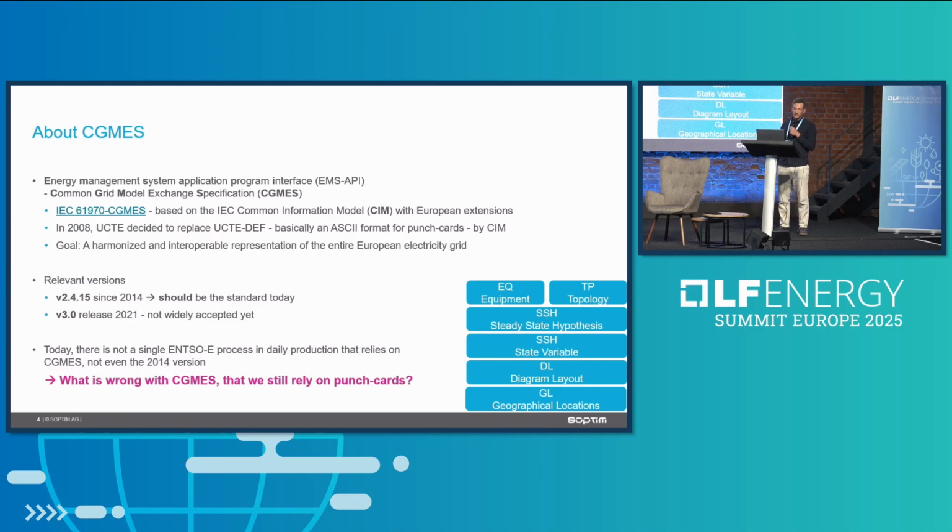The relevant versions are 2.4.15, which has been released in 2014, which should be the standard today. And in 2021, they released version 3.0, which is not widely accepted yet. So today, there is not a single ENTSO-E process in daily production that relies on CGMES. So what's wrong with CGMES that we still rely on punch cards?